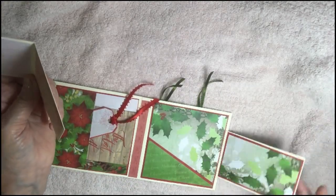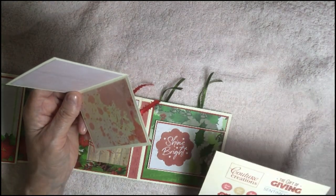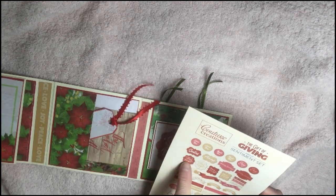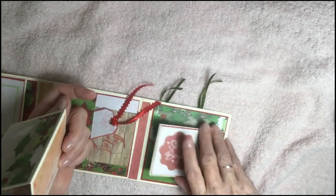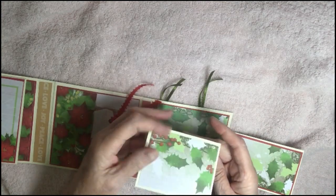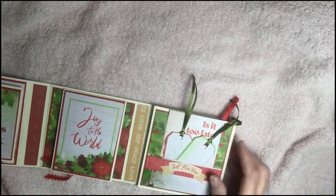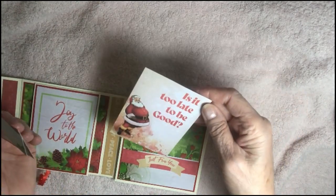So again, we've got this beautiful paper, and I've matched it up there. This is from one of the ephemera packs. This one is from the Sentiment die cut set, and it's that one there. So I've just stuck that on, literally just stuck that on top, and that's another little booklet for your journaling. And again, all scraps. That just goes back into there. Move that one along. We'll fold that over there. And I've put two tags and a cut apart in there.